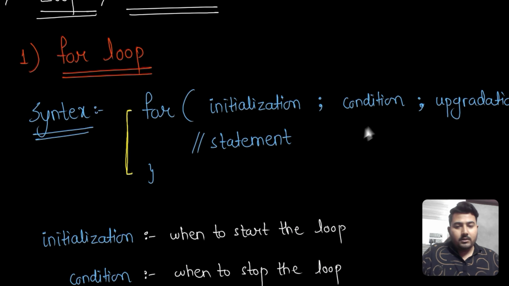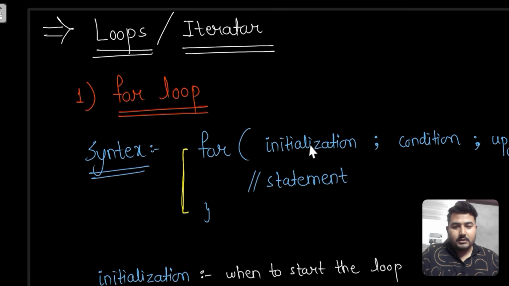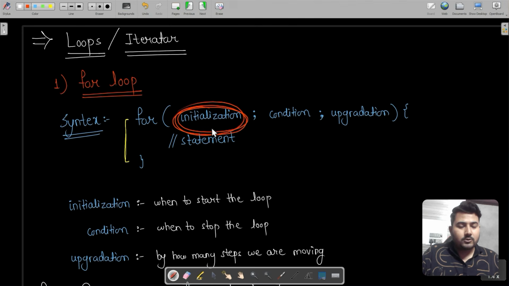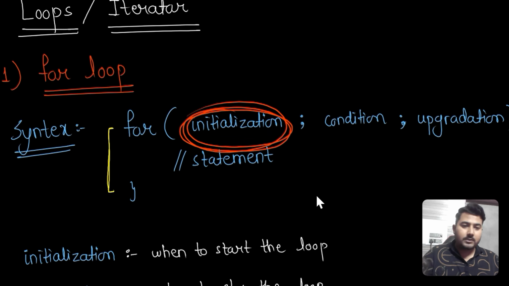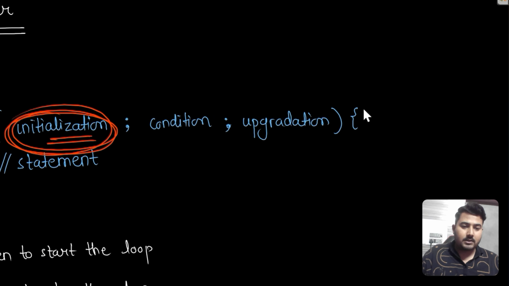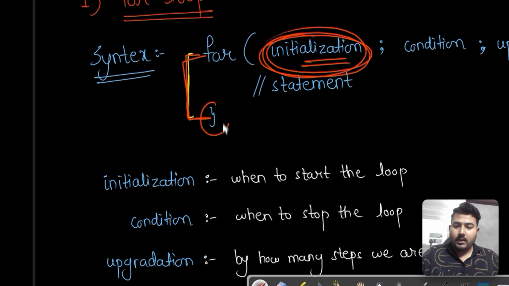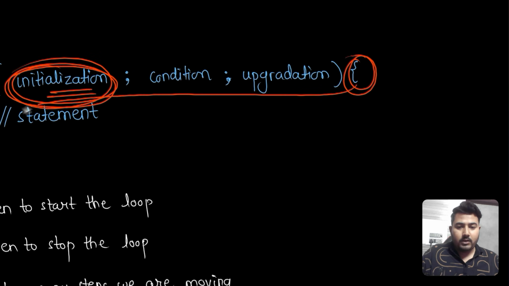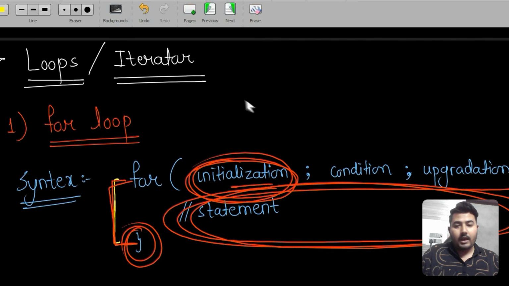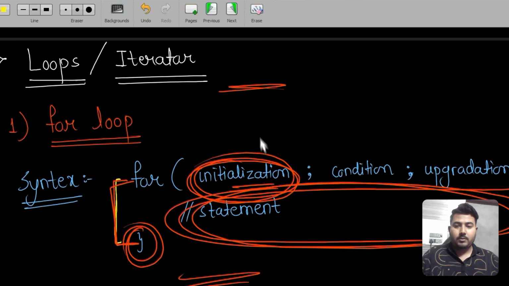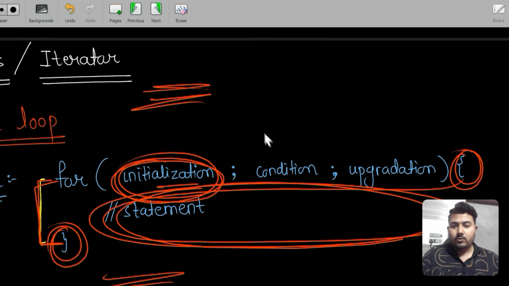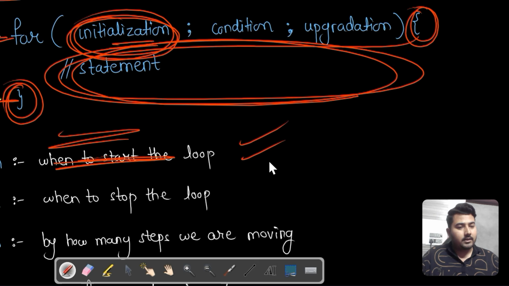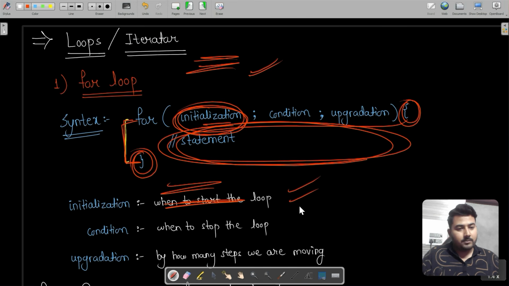That is, in a for loop, when you initialize right here, it actually gets initialized inside the for loop. That means the scope of this variable will be from here to here, starting from this curly bracket and ending at this curly bracket. It will only be present inside this area. Anywhere outside this area, either below or above, this variable does not exist. So whenever you try to access it here or here, outside the loop, it will not be accessible.